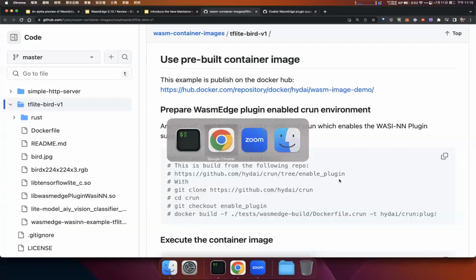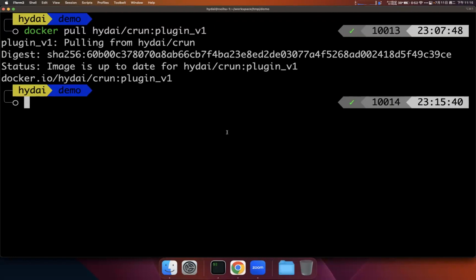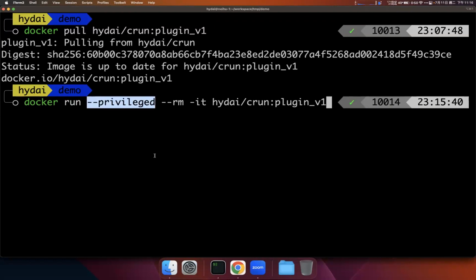So the first thing is, let's try to pull the image here. Okay, and let's run it. Please make sure, if you are using Docker in Docker or something like that, because you are trying to run podman and crun inside a Docker, you may need this privileged mode enabled.